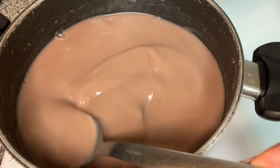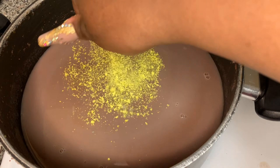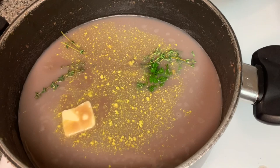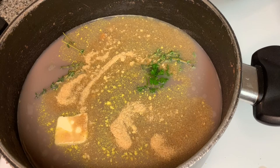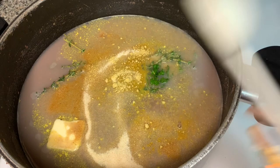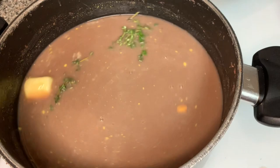This is how our bean sauce looks. Now we're gonna add our seasoning. We're gonna add one cube of Maggie, which is chicken-flavored bouillon. We're gonna take some parsley and thyme tied up together and drop that in. Then two tablespoons of butter, one tablespoon of garlic powder, and one tablespoon of onion powder. Remember, garlic powder and onion powder are for flavor — they are not salt-based seasoning. Then I went ahead and added one teaspoon of adobo, which is a salt-based seasoning.